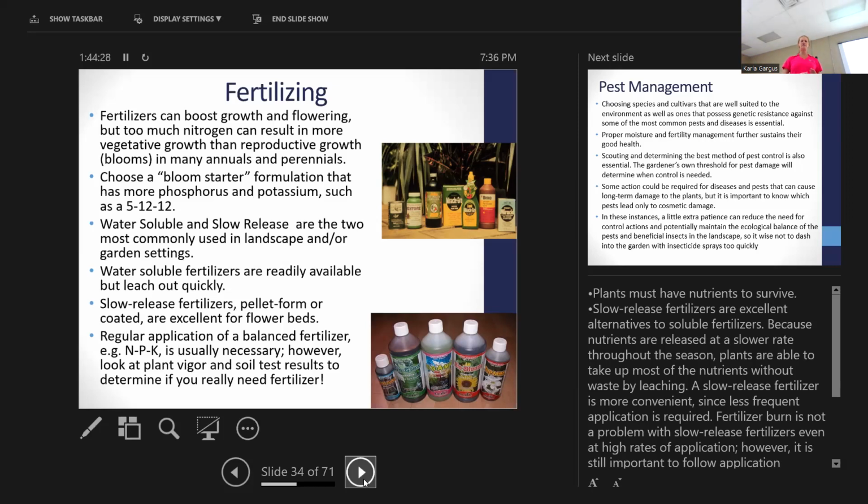But you can use a water soluble or you can do a slow release. Something like Osmocote would be one brand name, and that would be slow release. It means it's pelleted, it's got layers on it. And so as you water or it rains and you're irrigating, those pellets are melting down. Again, just read the label because it will more than likely tell you it needs to be replaced in 30 days or 90 days, something like that. So it can give you a general idea of how long it takes for those pellets to break down.